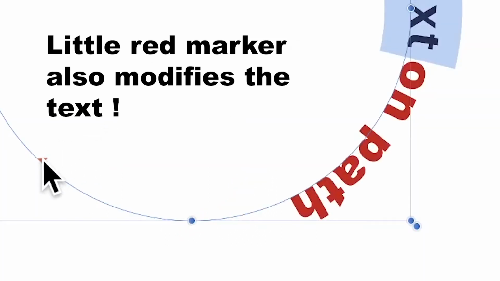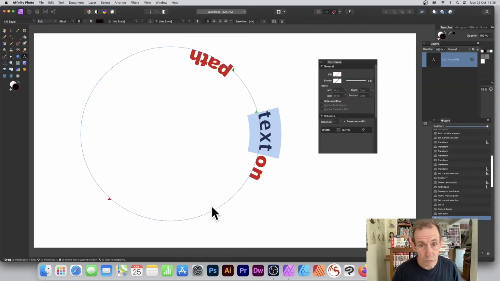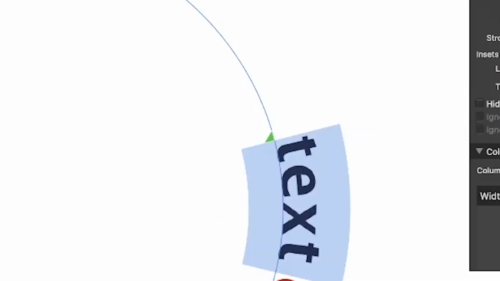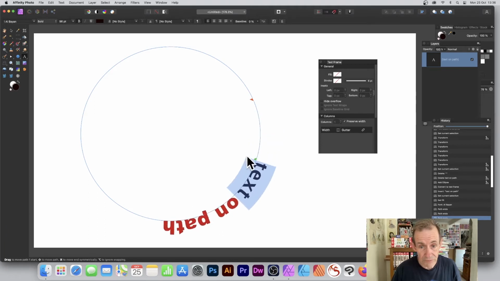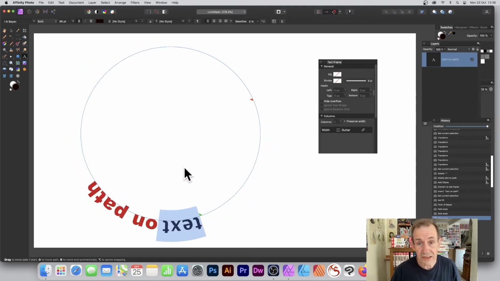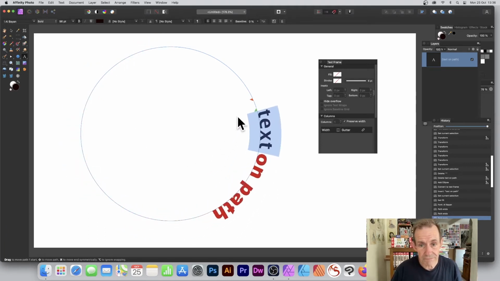Now you've also got this, what does that do? Well, if you move that slightly closer, closer and closer, and then it hits there, it will move it up to the top. Now, I don't particularly want that, but that's what it does. And if I crunch it closer, you can see it flips over. So the red, you might want to just keep it like there. Up to you on that. So you've got your text there, and you can still continue to move that one around if you want to do that, and still continue to change the design.